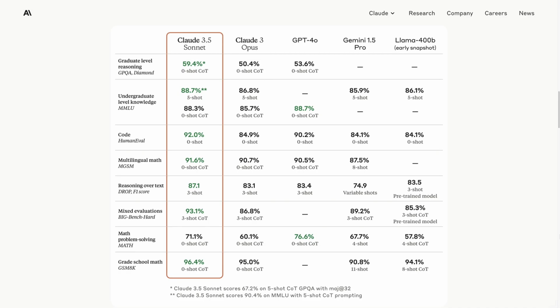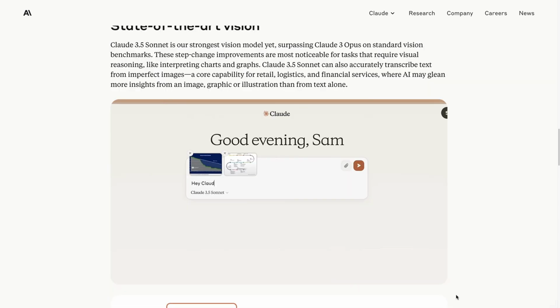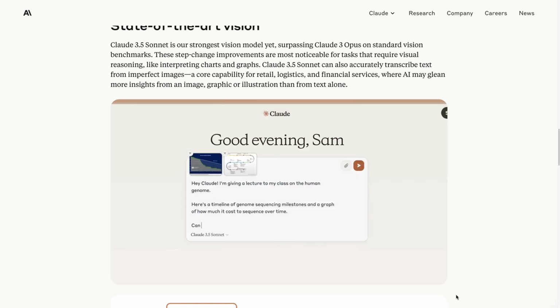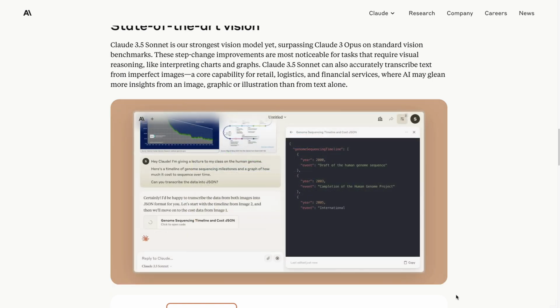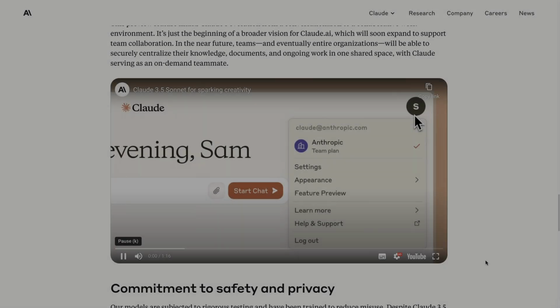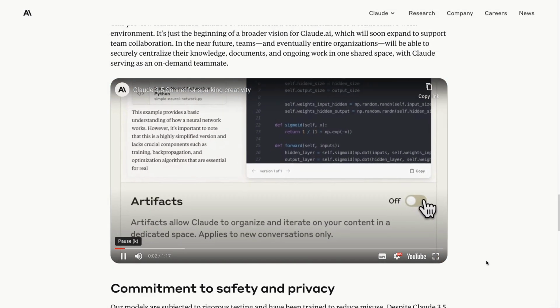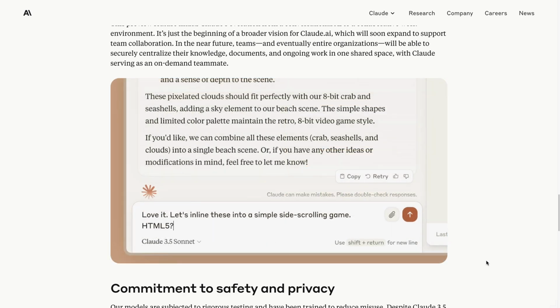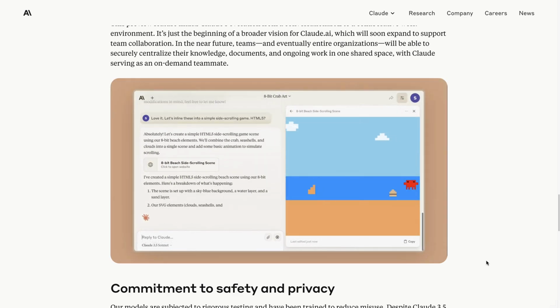Now, I should mention that there are a lot of capabilities that I did not test. Claude 3.5 was tested in academic benchmarks and found to achieve state of the art in a lot of tasks. So it's possible that if we kept pushing these models, 3.5 Sonnet would come up on top. There are also some impressive demos here on the Anthropic website of vision capabilities, for example, converting images and graphs into JSON, and also a new feature called artifacts, where you can store any artifacts generated by Claude in memory, and then we can reuse them later.